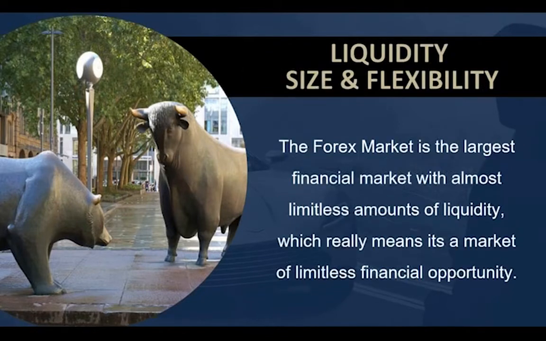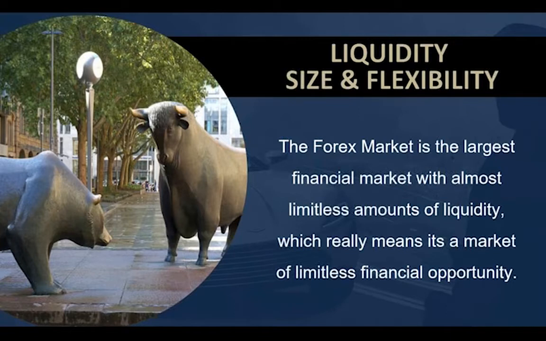For those of you who aren't familiar with what the Forex market is, it is the largest financial market with almost limitless amounts of liquidity. There's over $5 trillion that is traded daily in this market. So there's a ton of potential in this market, just to get a fraction of that. One other quick thing I want to point out, it's a very flexible market as well. This is going to tie into that London Daybreak trading strategy I'm about to show you here in just a second.